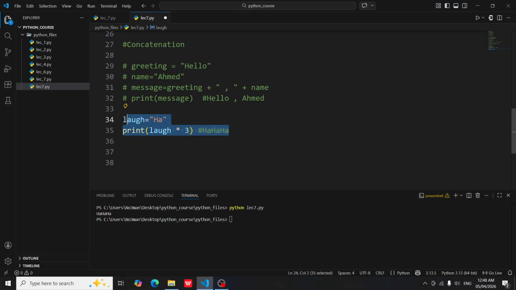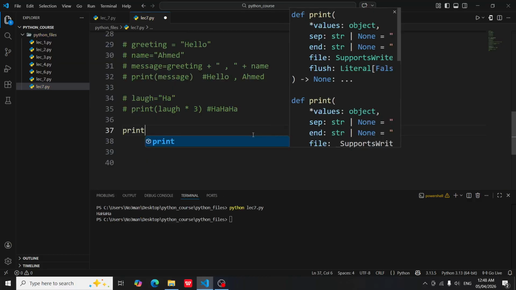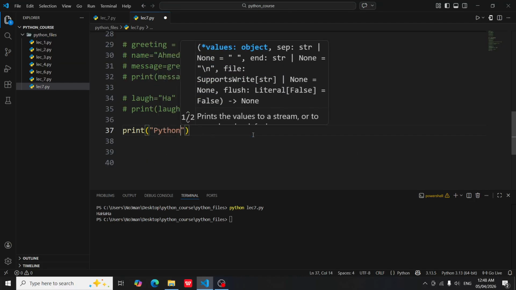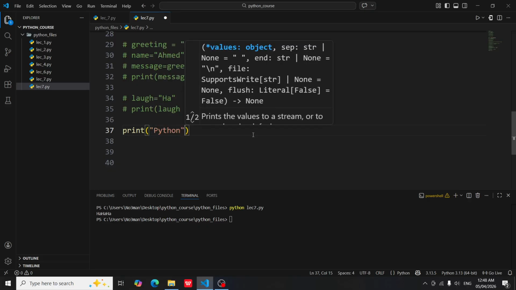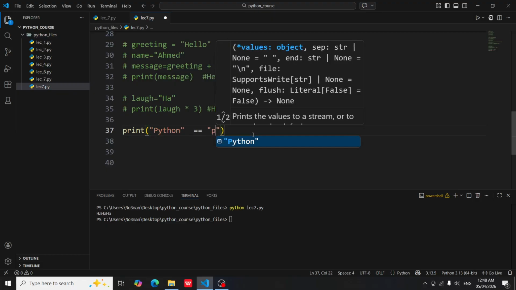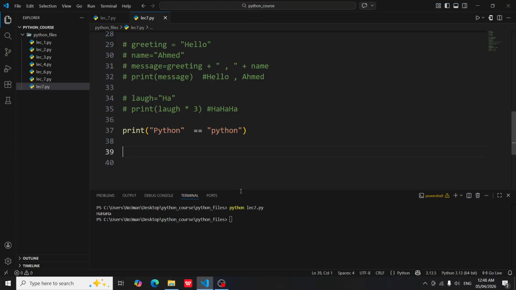We said before that Python is case sensitive. So if I write print Python with a capital letter equal Python with a small letter, it should give me false.